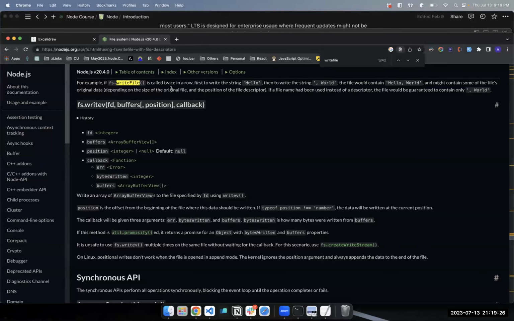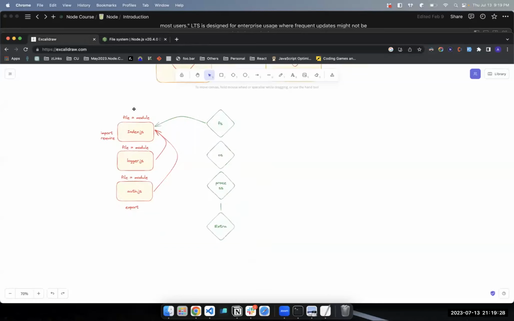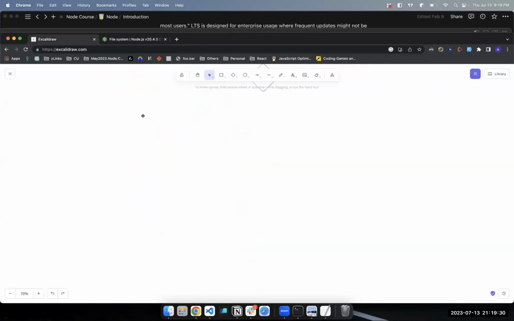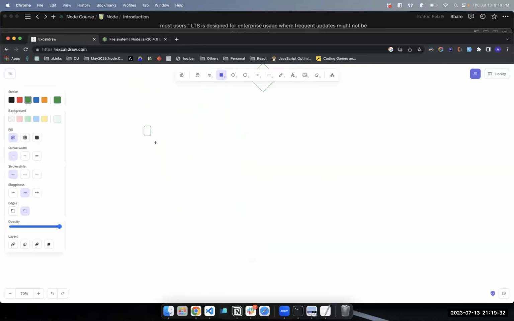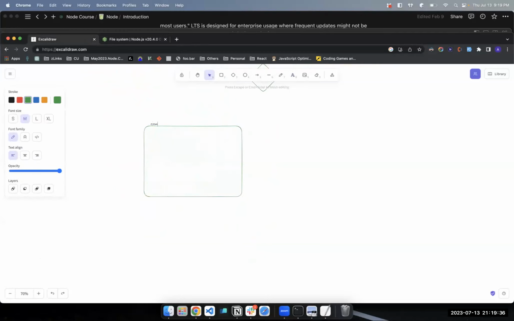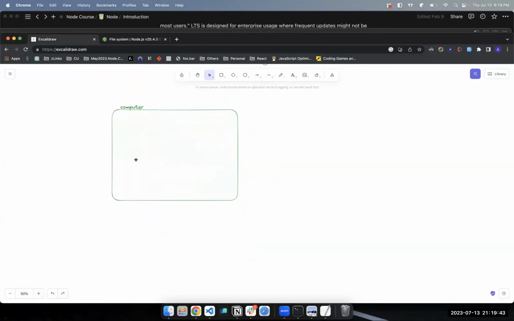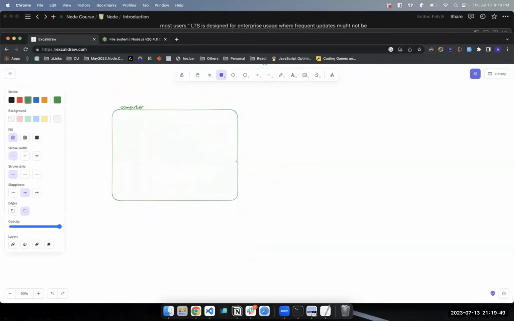What is a port number? We mentioned that a couple of times already. So if this is our computer, this is our machine. In our computer, our laptop, desktop, mobile, all of them, they got a network card.